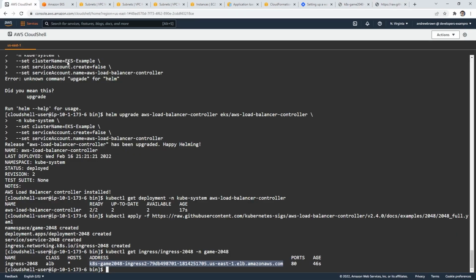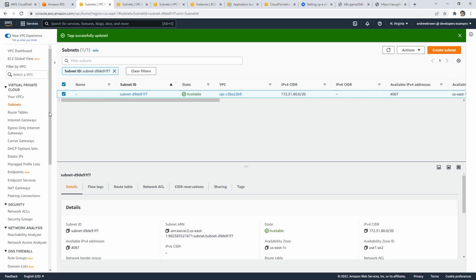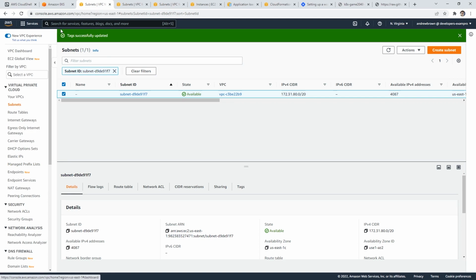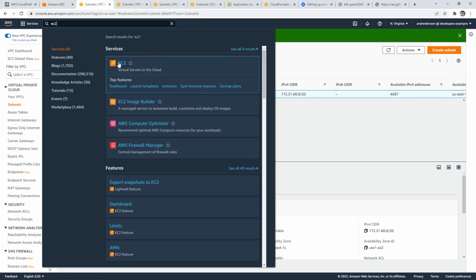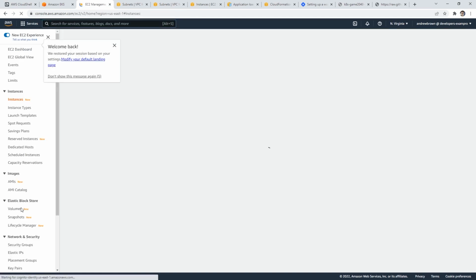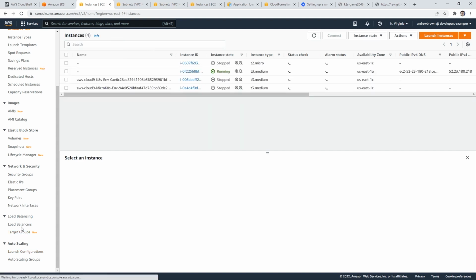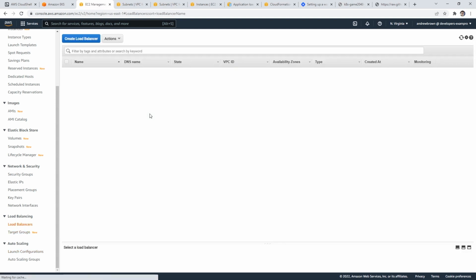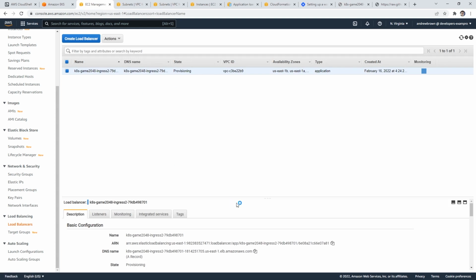Okay. But it has a port. So maybe what we'll do is we'll just double check to make sure everything's working correctly. I'm going to go over to EC2 here, because that's where our load balancers are. Because it created an ALB, right? And if I go to the load balancer here, I was just hoping that it worked. And so there is our load balancer. And I'm just going to make sure that it can be reached.